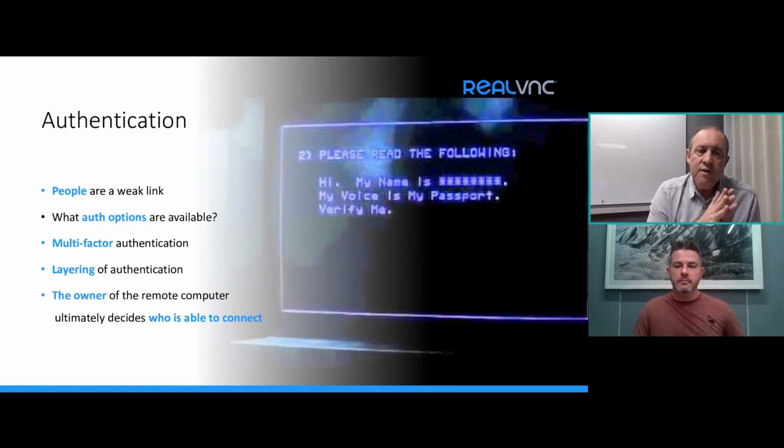We also recommend layering of authentication. So for example, username and password, we all know is fine, but it's a kind of flawed model because, as I said, people share passwords, they have weak password policies, they do all the things that we as humans do. What you really want to be looking for, and what we would strongly recommend, is that you implement multi-factor authentication. For those of you who are RealVNC customers, for example, hopefully you know that we support Radius, we support push notifications, so that for each connection you get a prompt asking you to approve that.